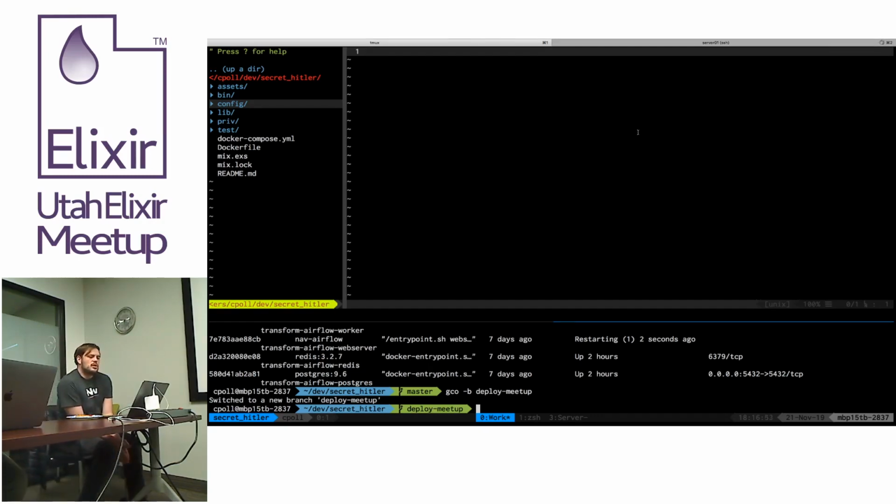So I'm not going to assume anything. We're just going to start from the ground up. By show of hands, one more time, who has not used Docker ever? For whom this would be just new? Okay, a couple.